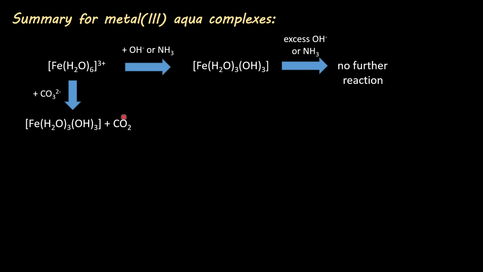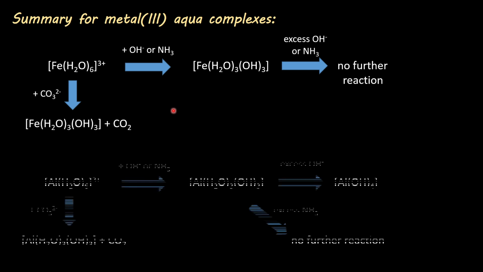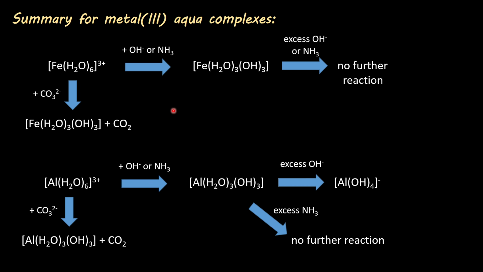Don't forget about the carbon dioxide that comes off the metal 3s. The metal 3s are more acidic than the metal 2 hexaquas, so they don't form carbonates, they don't form any precipitate with carbonate, they actually form bubbles with carbonate, and it's the hydroxide that's left behind. Similar for the aluminium, there was just that extra thing to say about excess hydroxide pushing the aluminium equilibrium even further, and you get this tetrahydroxyaluminate complex. Okay, so hopefully, that is everything now. That is truly the end.